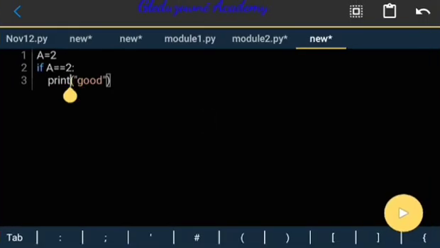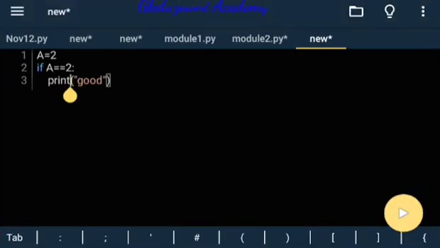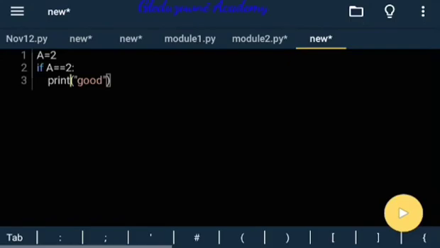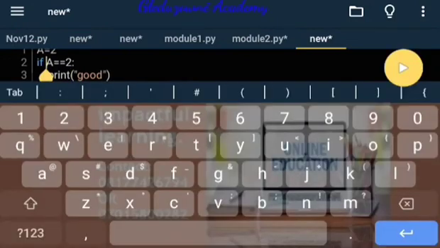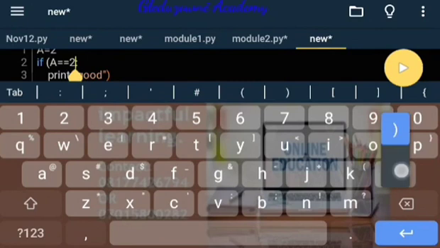Moving on, let's execute this block of code and see what it gives us. It gives us good. You can also put the condition in parentheses if you consider that useful, and it will still execute the code.